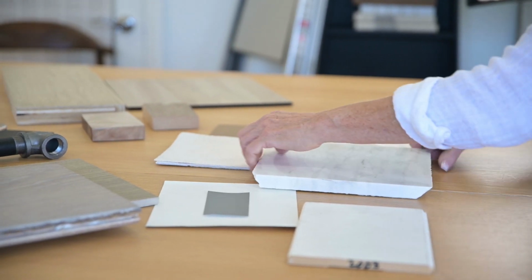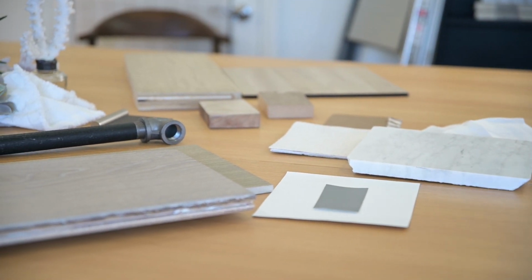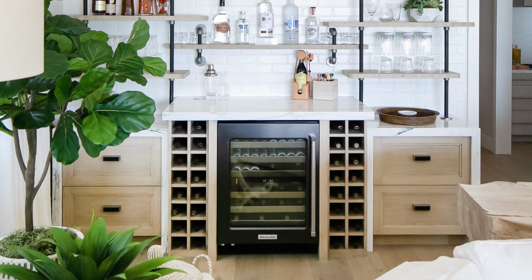Marble is my favorite look. If I could put marble in every kitchen, I would, and I would love to, and I have wanted to for years, but marble will stain. Until now. Wait till you hear what I have to tell you. I mentioned it to you last time in the Great Room Design session.